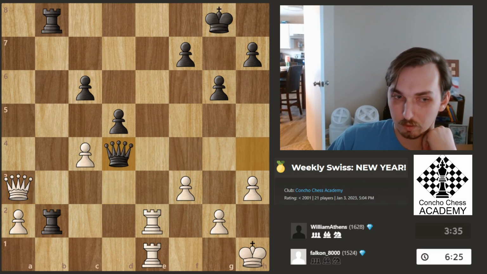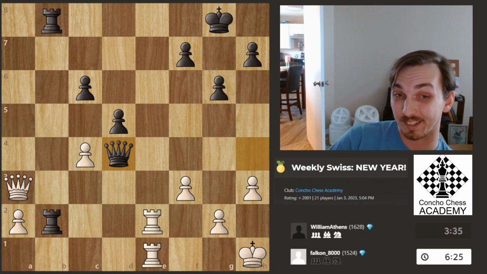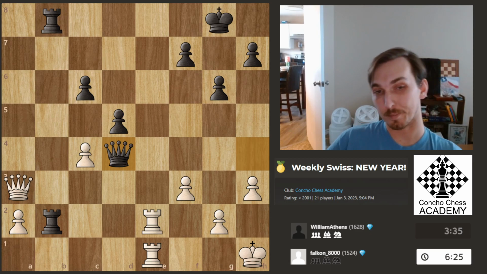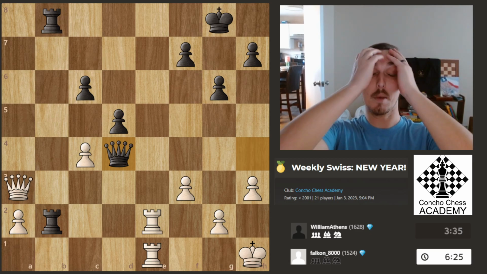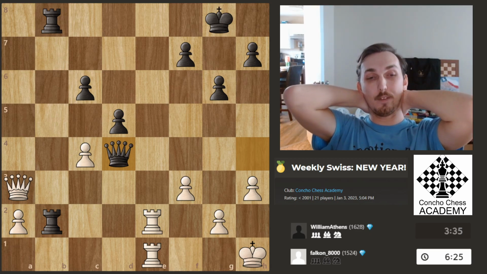Queen takes D4. D4, very important pawn to take. However, given the situation, this is a game-ending mistake, and I think you can find out why. I want you to try and figure that out.